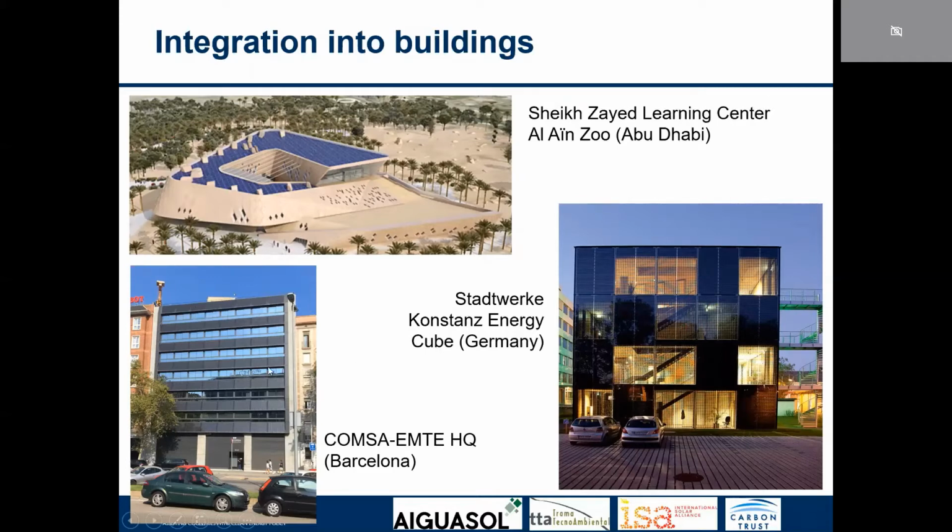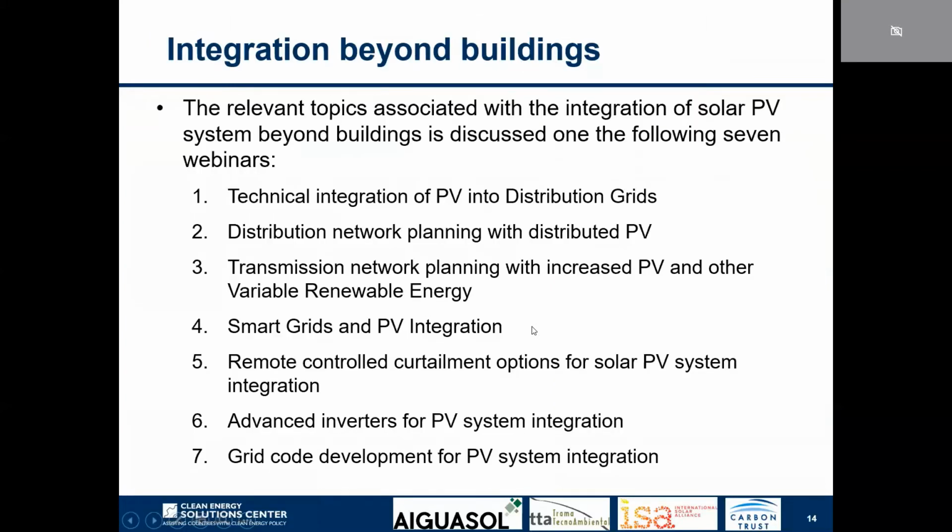Of course, the decision of having installed PV systems on facades is telling us that whoever made that decision took into account a trade-off between losing a bit of efficiency of having vertically mounted PV systems. This is a loss of efficiency versus the visibility of putting PV systems in a facade. So those are examples of integration into buildings. Now, module number 4 is dealing with the integration aspects beyond buildings. So that is integration into grids and grid systems.